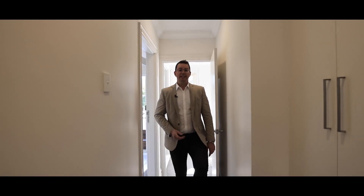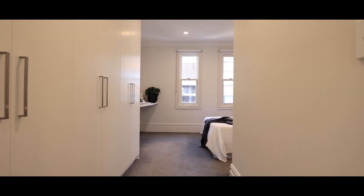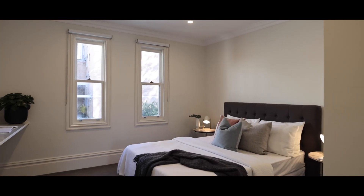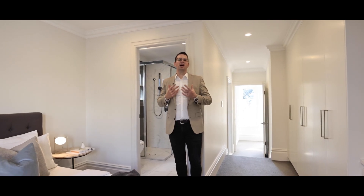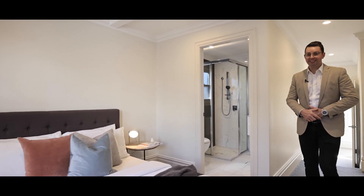On the last of the levels is the master bedroom. You have a really spacious room with a wall of built-in wardrobes, and there's a desk here as well that you could quite easily convert to more wardrobe space if needed. You've got the ensuite bathroom here behind me, and this room has a nice light airy feel.